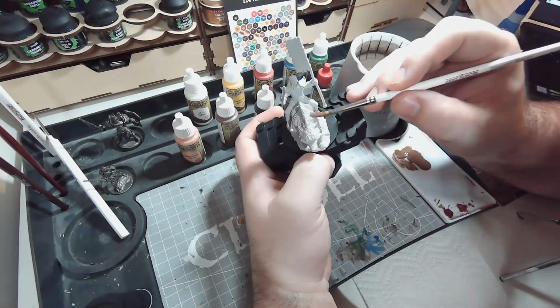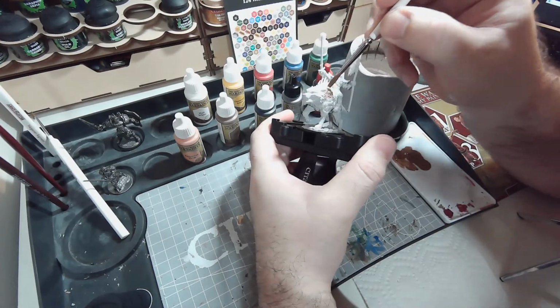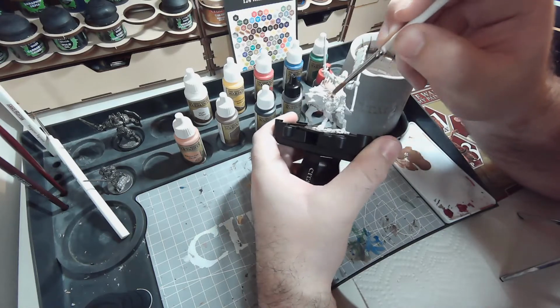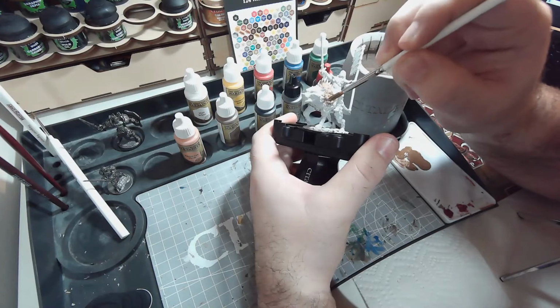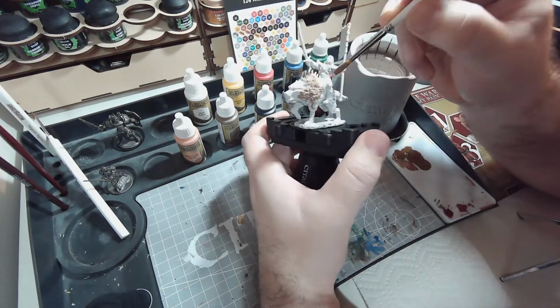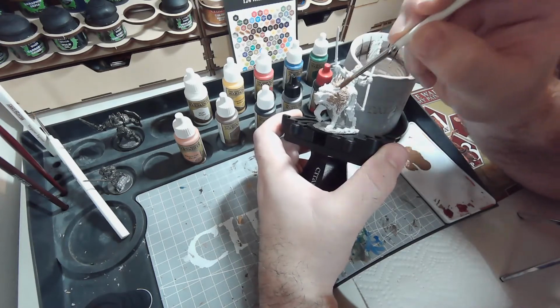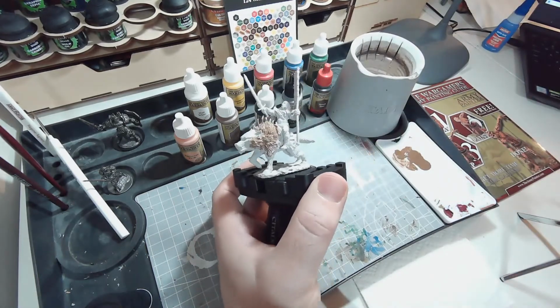Oh yeah, it's always nice, the first bit of paint on the model. It's all fresh and clean. Most models don't start their life out being white like this. One of the nice things about this particular brand of model, and I've already forgotten the brand of it, give me a sec. Oh, here it is.